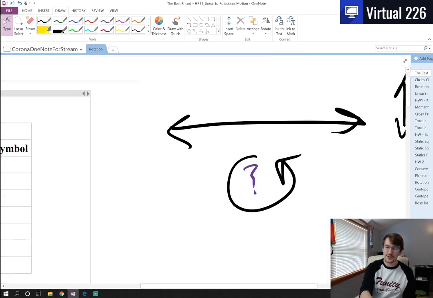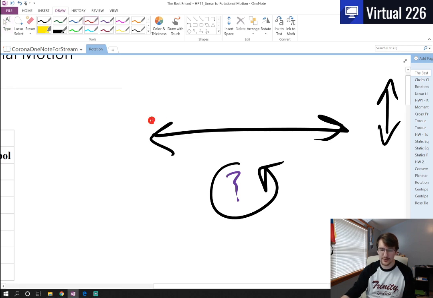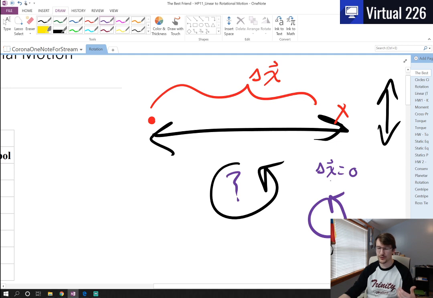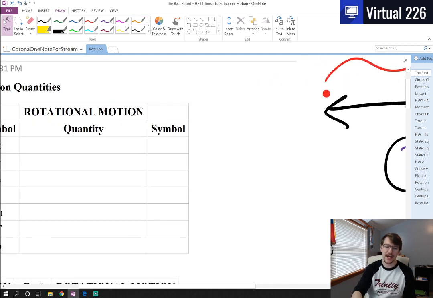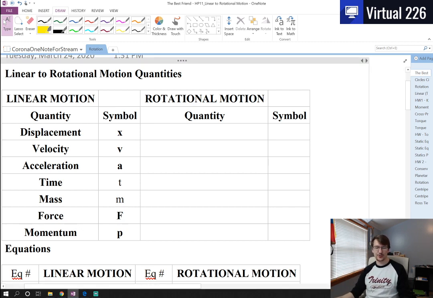Because, for displacement earlier on in the year, I could say I started here and I ended here. This is my displacement. That's delta x. Well, we talked about if we ran in a circle, you start and end at the same position, so your displacement is 0. But that doesn't mean you haven't traveled at all. You still have traveled. You physically went around the track, right? You did all that. So how are we going to think about things from an angular standpoint? And how can we think about things from a rotational standpoint, looking at loops you've gone through? So we have some different words for these things.